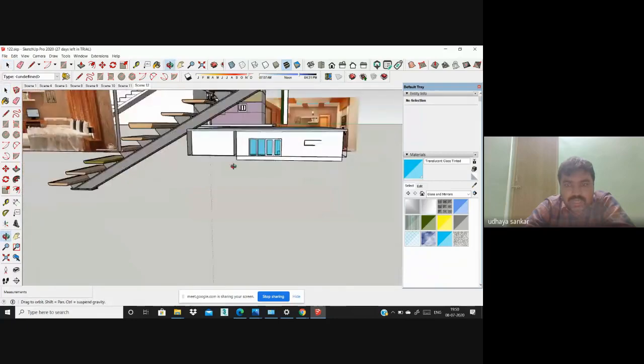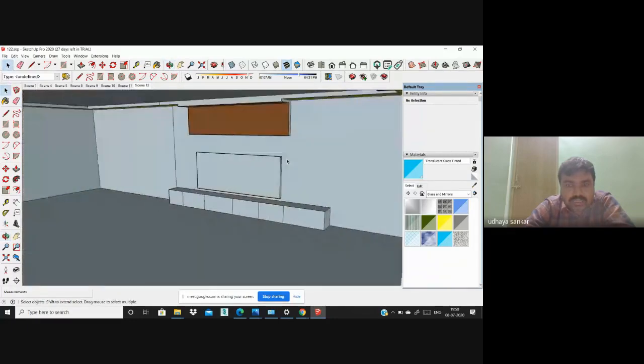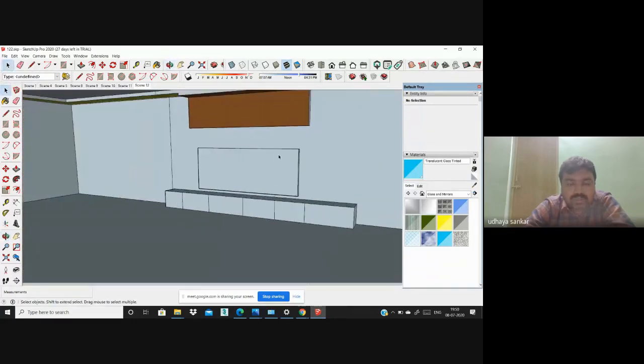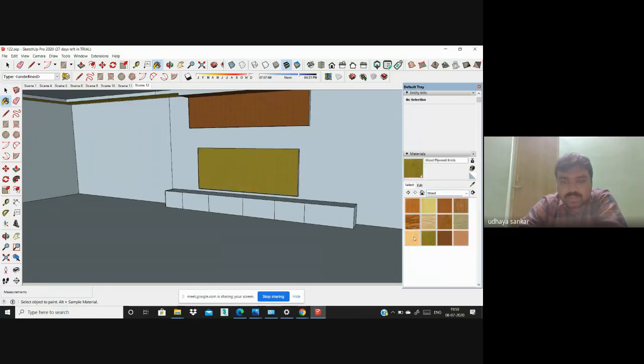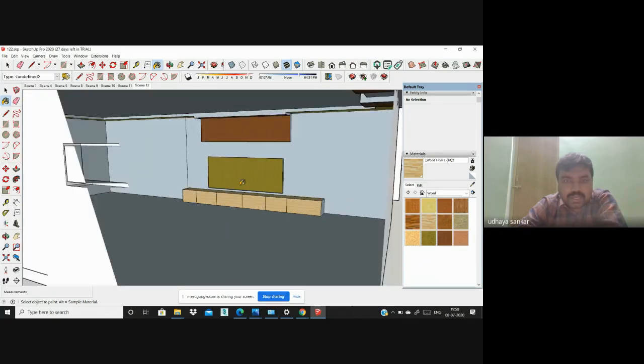Bedroom is in there where I simply go to drag this, right? Some TVs are there in bedroom, right? Simply go to paint. I give some paints, right? I go to wood. Simply give this wood, this type of wood. Simply go this cupboard works, right? Simply create the cupboards, right? Now it's see automatically it will be created.